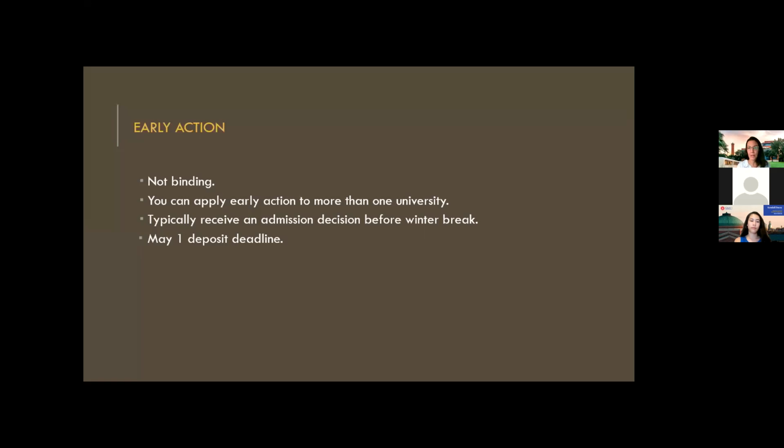So I often think about this as really kind of an opportunity to shop around just a little bit. You'll receive your acceptances, you'll receive your financial aid offers, and you really get to compare things kind of side by side. And so if you are wanting to comparison shop, this may be a really good option for you. Again, the bulk of the application process will be happening in the fall of your senior year. And then you have a little bit more time to visit again, to make sure that you have the financial aid information in hand and those kinds of things. And so it really does give you just kind of the best of both worlds.